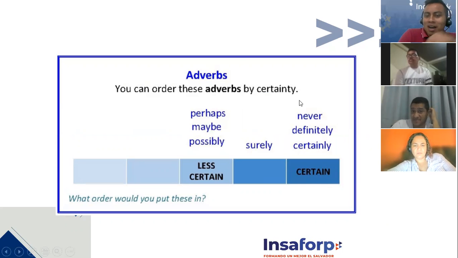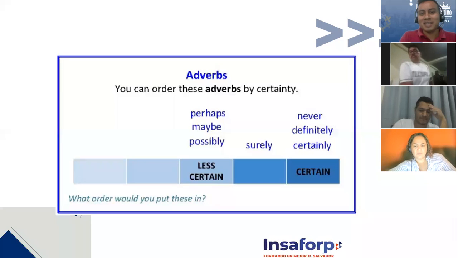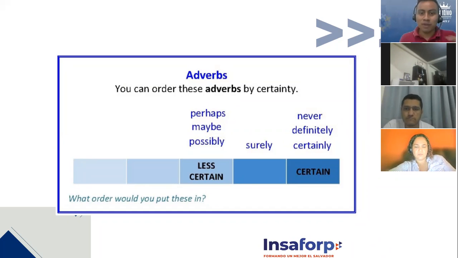And never, why is it never certain? Because when you say never, it is zero probability. You say never, okay? So that's certain. But how can that be there? Because you are sure it's not going to happen. It's certainty, but zero. You're not doubting, okay? There's no doubt. Basically, certainty can be the other way around in this scenario. That is why never is placed there. Because when you say never, you're confident that it is not going to happen. So that's why we place it here, all right? So that's the way we want to place it.